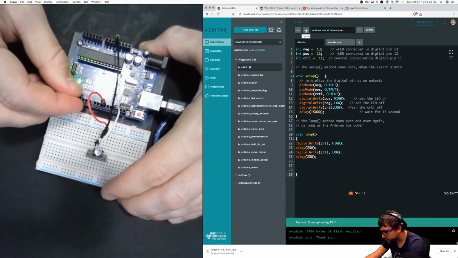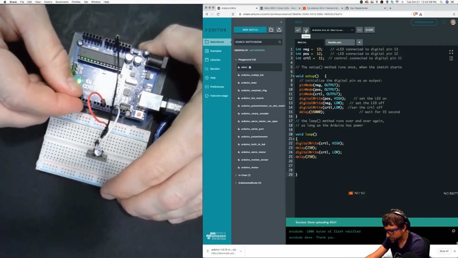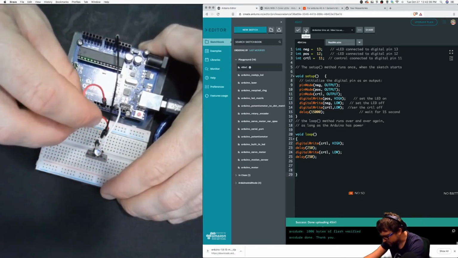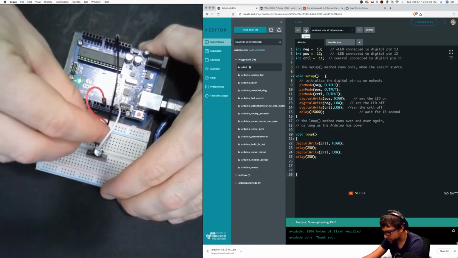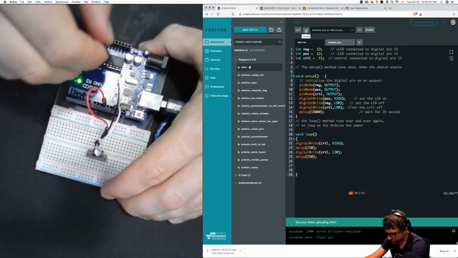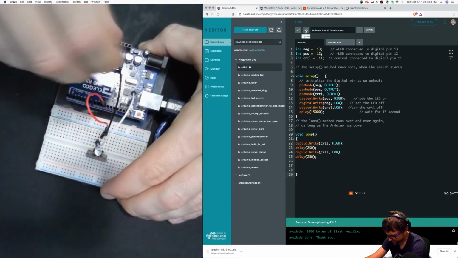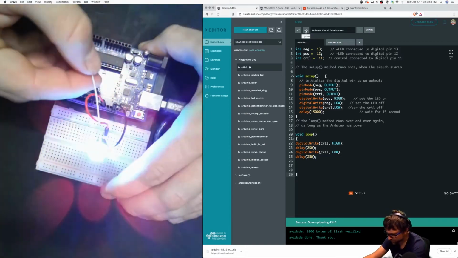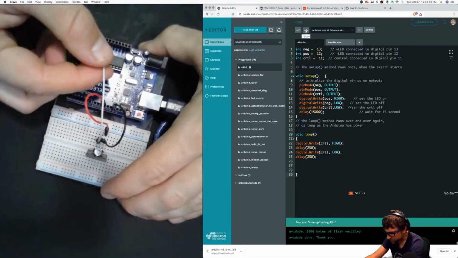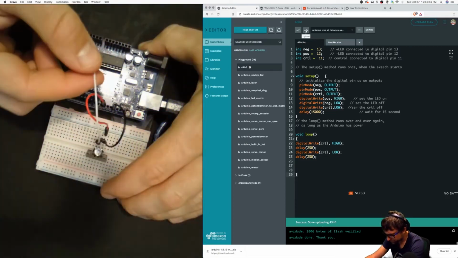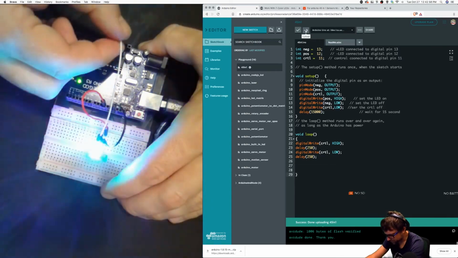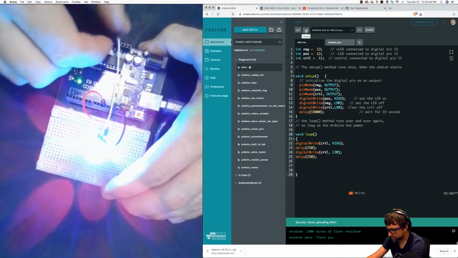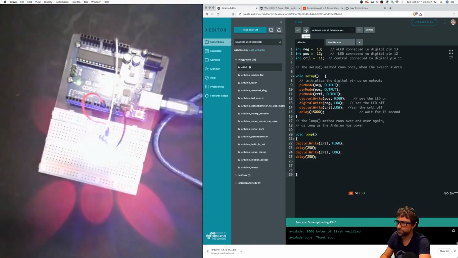And still nothing. Also, we could try, I'm pretty convinced that the left pin is our control. Let's try switching here our ground and our positive. Oh, and there we go. Now, I don't even have the positive in right now. So I guess we don't need the positive at all. If I connect it, I'm guessing nothing's going to change. So I'm getting a result with or without the positive wire.